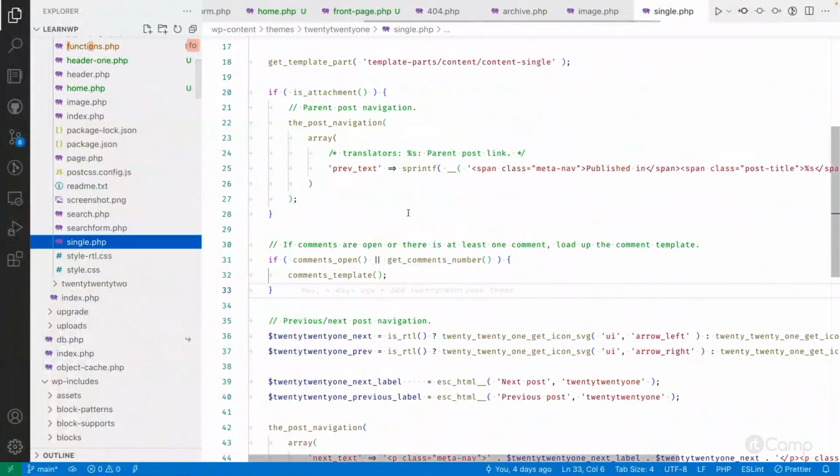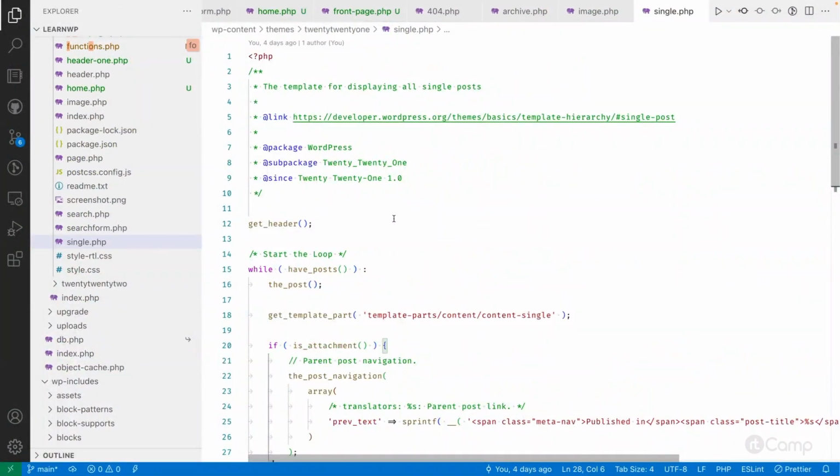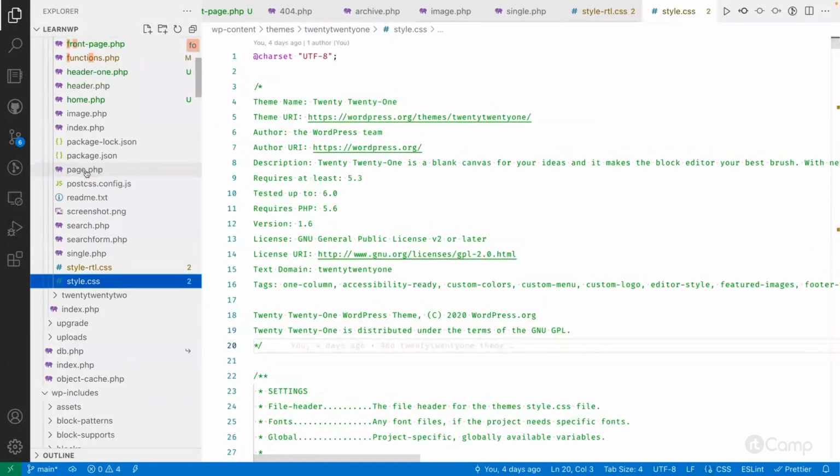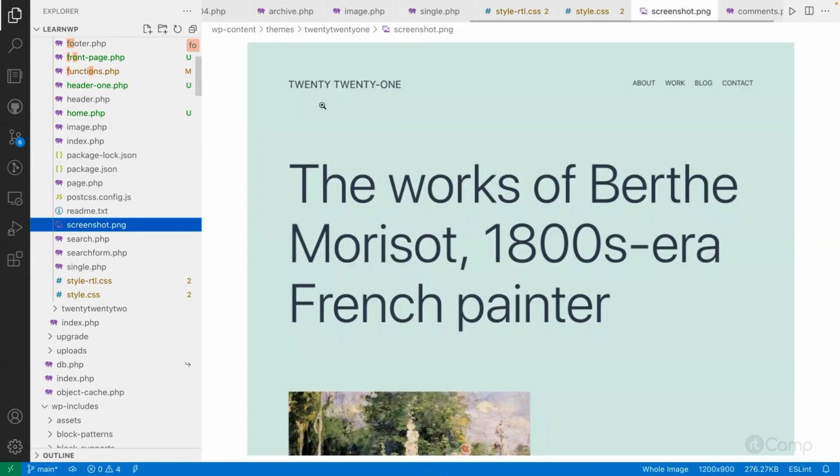Then the single.php file we have seen, a single template file for the single post pages. And then we talked about rtl.css, style.rtl.css and style.css. These are the main ones, and this screenshot.png is needed. It's not compulsory but better to add, to display what the theme looks like, the theme screenshot.